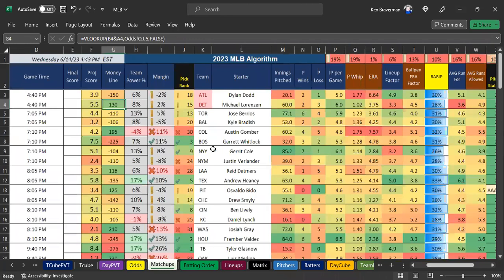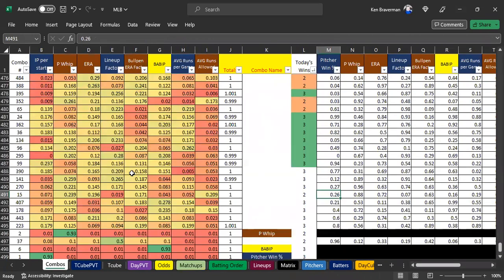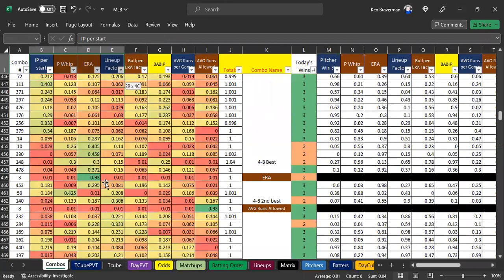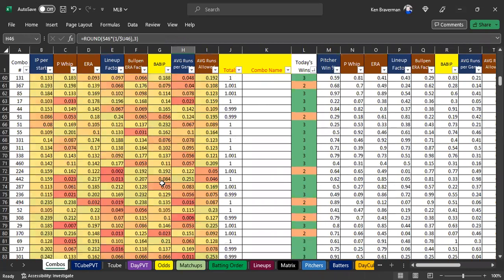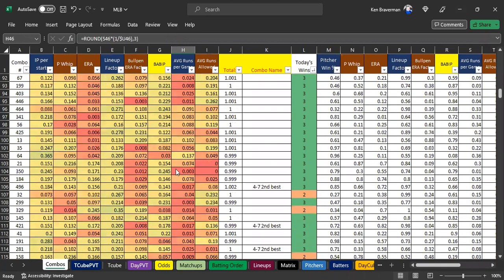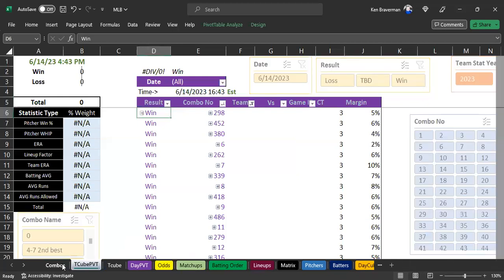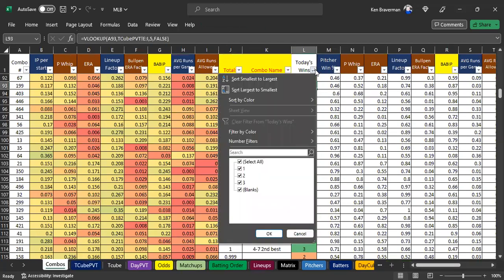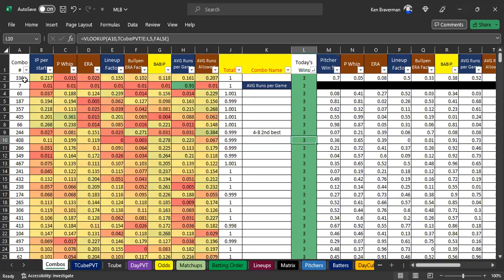Anyway, now let's back out and talk about some more formula, because that's really what I want this video to be about. There's all these different combination strings located in the combo sheet. There's 499 different ones shown up here. At the end of the day, I run the macro and I see what the records were for all of these. That's what ends up showing in this T-cube pivot sheet: which combination string and how many wins it had. I see which combination strings did the best, and I sort it descending by wins. What that does is it puts the best combination strings up at the top over here.